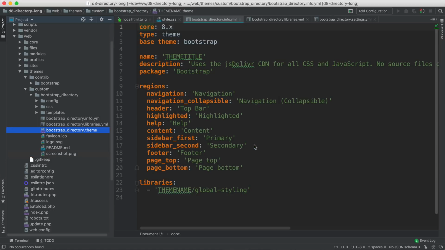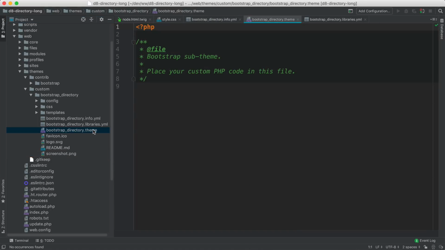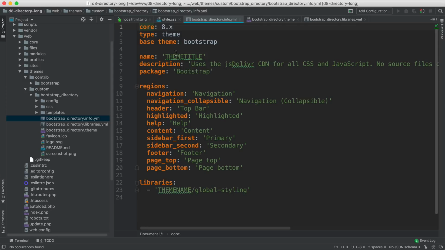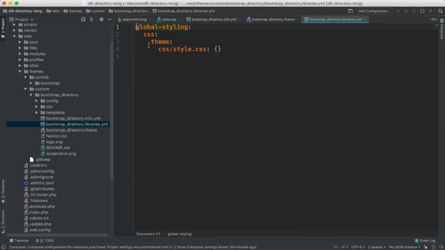And last but not least, theme like that, and then hit refactor. This is all looking good. Last thing is, let's change this name and change libraries. Okay, so this will pull in the libraries which is defined in the libraries.yaml. This is new in Drupal 8. It allows you to define just arbitrary CSS and JavaScript files as kind of like a library.